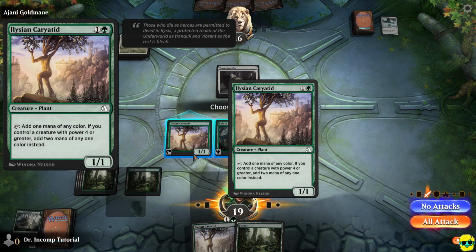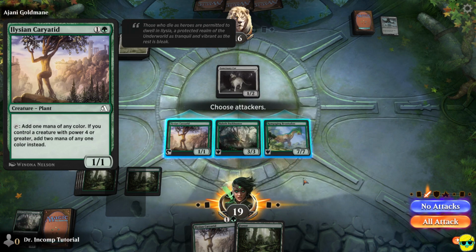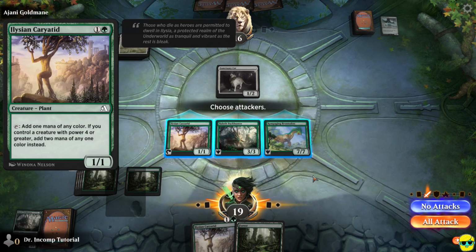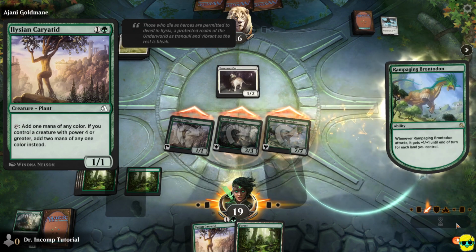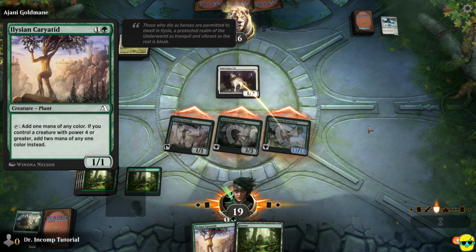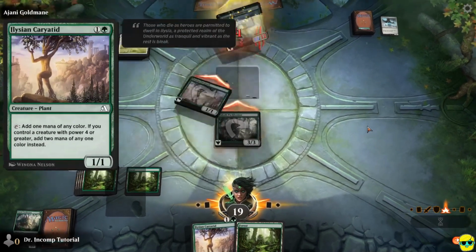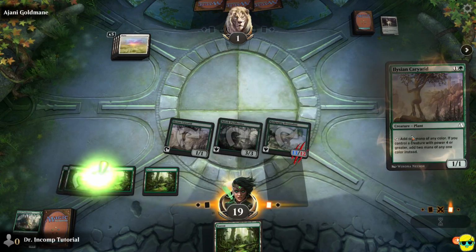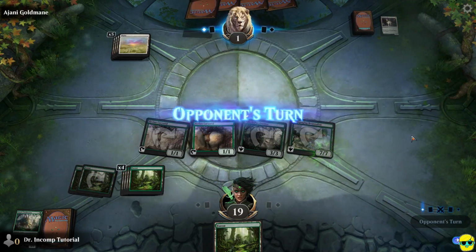We don't kill them yet. Even if we attacked with this, they could block here and then take... Let's see. No, they couldn't. Yeah, we just attack with everything. Unless they have something special. So they don't die because they blocked 2 of the incoming damage with their cat. And they're at 1, but we'll take it. And we'll play our Caryatid and finish.